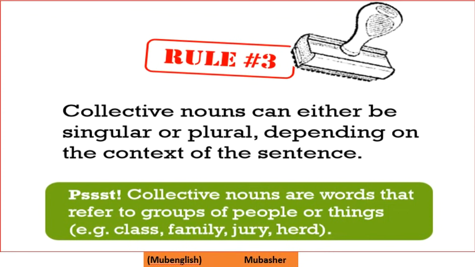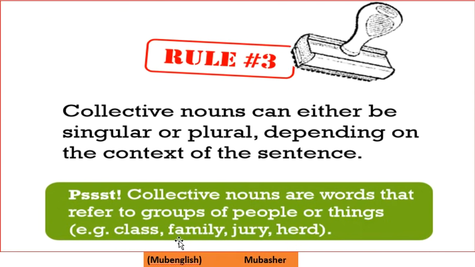It's quite confusing. Sometimes we are confused about the collective noun. So simply we can say here collective nouns are the nouns of the individuals when all of them submerge their individuality in the larger context, in the larger frame, and that frame is called a plural noun, like students in a class, members of a family in a family, jury and herd. So here individuals have submerged their individuality in these collective nouns.